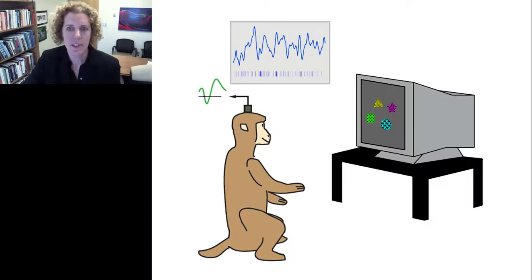Our standard setup in the non-human primate is shown here. In these experiments, we have the monkeys seated in a primate chair while we're recording neural activity. We have the monkeys viewing and interacting with stimuli presented in front of them on a computer monitor. In the case of the recordings with human epilepsy patients, we'll use laptop computers at the bedside with patients who have electrodes implanted as part of seizure monitoring.